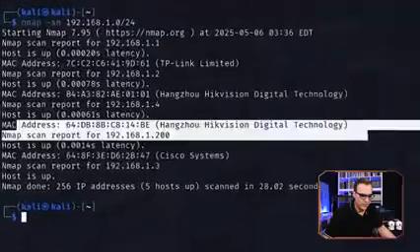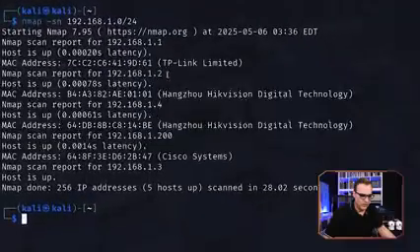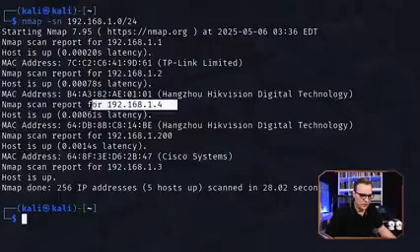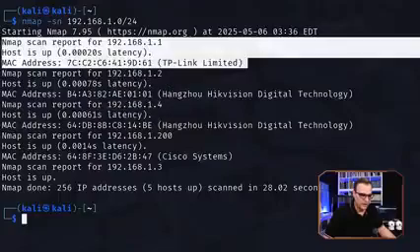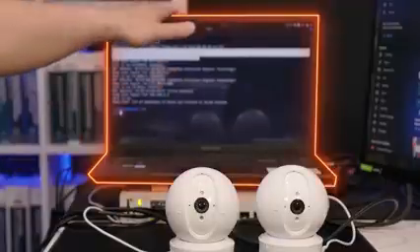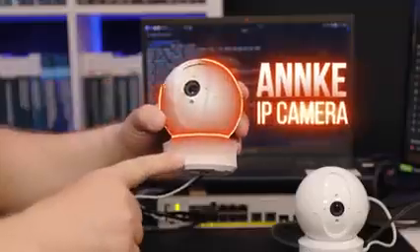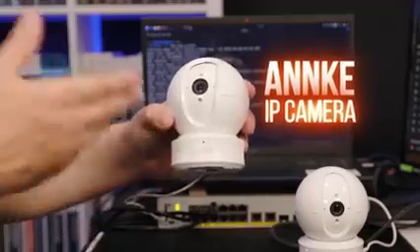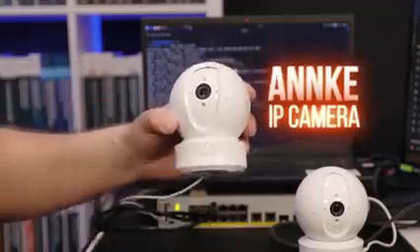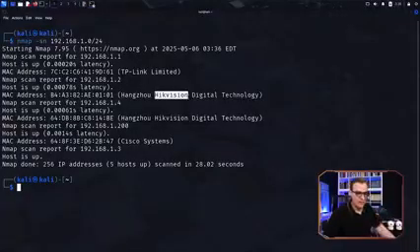We've discovered two Hikvision cameras, IP address 192.168.1.2 and IP address 192.168.1.4. We've also discovered the TP-Link device, which is actually this laptop. But notice here, Hikvision. These are not branded as Hikvision cameras. This is branded as Anchor or Ankh, however you want to pronounce it. Let me know in the comments the correct pronunciation of this. I often get comments about the way that I pronounce things, American English versus British English versus South African English. But again, these are two IP cameras and we've discovered them.